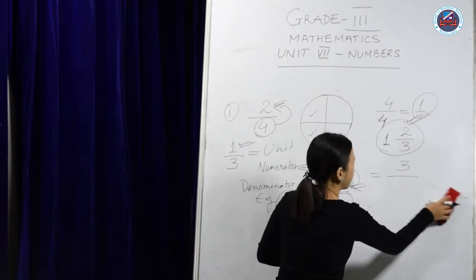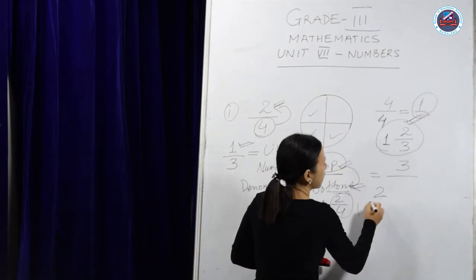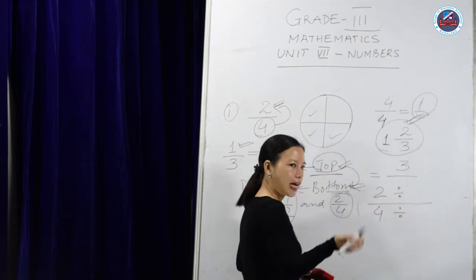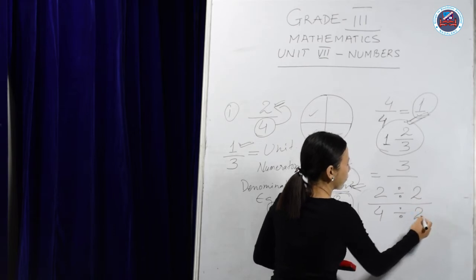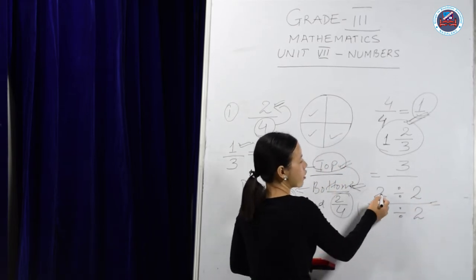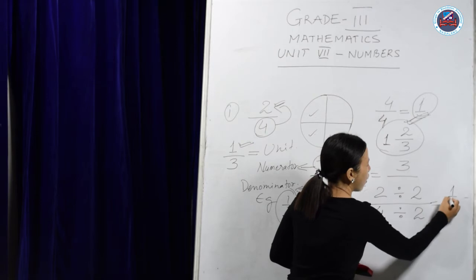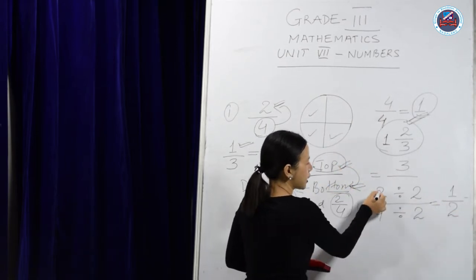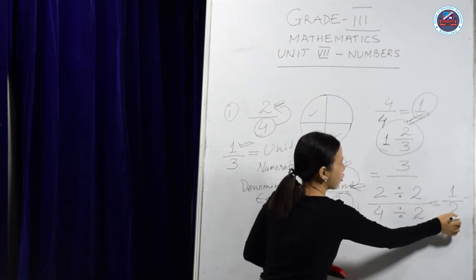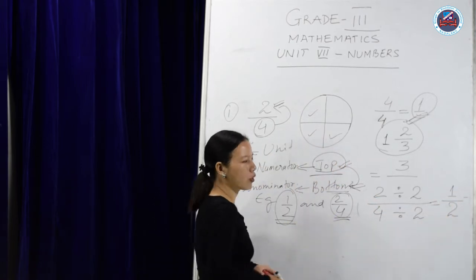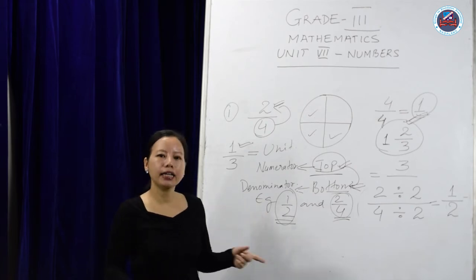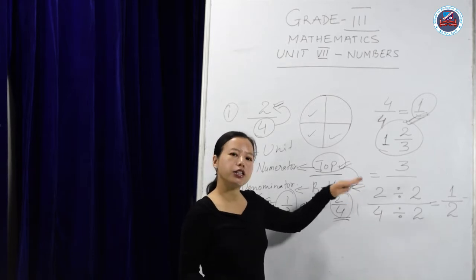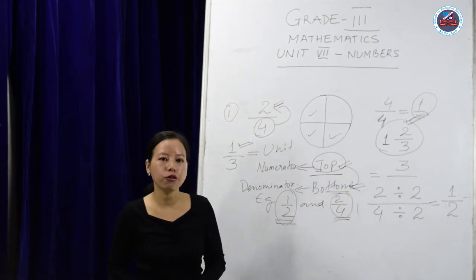Or we can do it another way. Instead of multiplying, we can find the equivalent fraction of 2 by 4 by dividing both the top and bottom number by the same number. Here I'm going to use 2 again. So divide. What answer do you get? 2 divided by 2 is 1, and 4 divided by 2 is 2, right? That means for 2 by 4 we got the answer 1 by 2. So we can say 1 by 2 and 2 by 4 are equivalent fractions. Remember, to get an equivalent fraction, you can multiply both the top and the bottom number by the same number, or divide the top and bottom number by the same number.